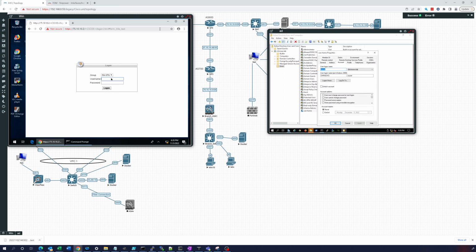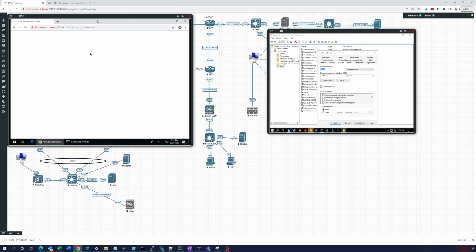So that's what we're going to put in. So RA user. Let me look at my notes for what the password is for RA user, because I don't remember. Okay, so it's remote lab 2233. And what this is going to let us do, this is for onboarding. It's going to allow us to connect to this site and download the software.